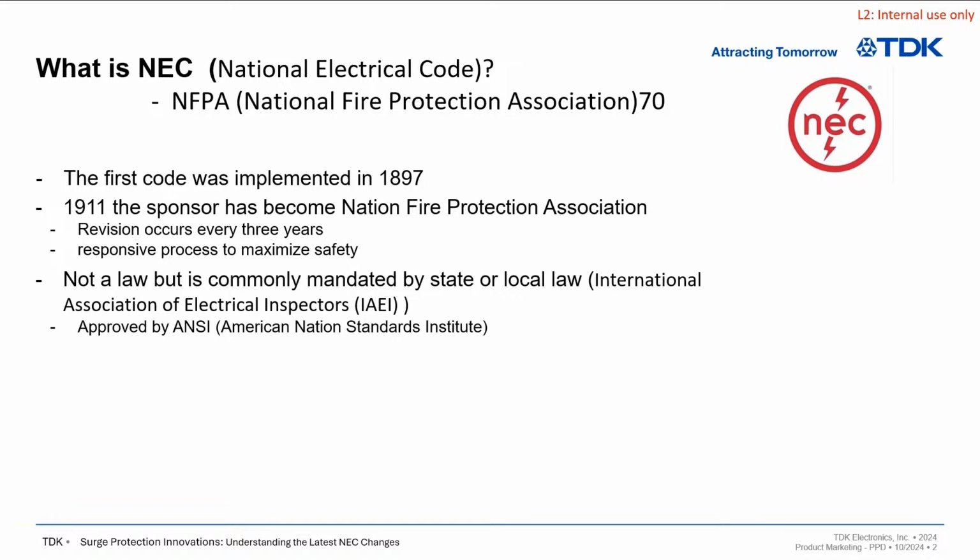It is important to note that the NEC is not a U.S. law. However, it is commonly mandated as state and local law. That said, the NEC codifies the requirements for safe electrical installations into a single standardized source. The authority having jurisdiction inspects for compliance with these minimum standards and is regionally adaptable for electrical best practices. This means states can adopt the code requirements they feel necessary for retrofitting or inclusion into new dwellings, which can be found on the International Association of Electrical Inspectors, or IAEI, website via educational requirements.